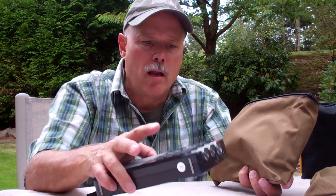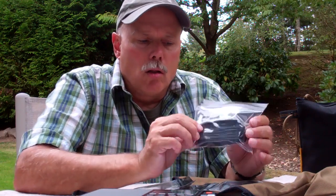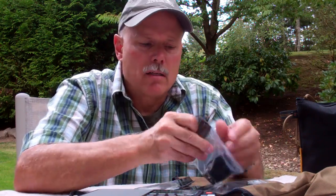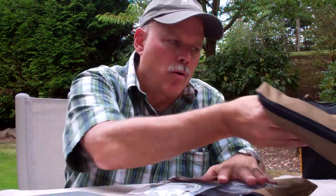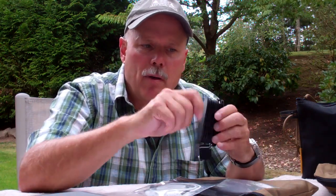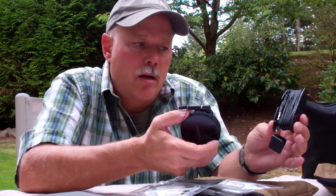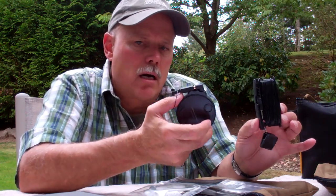I like this bag because it carries everything I need to operate this radio, both for voice and for digital. I have a couple of Loksak bags with some accessories. This is the little long wire antenna that comes with the Texun PL-880 — you've got a nice little wire antenna that plugs in. But I've built a more robust antenna with a longer wire. I find it a lot easier to wind up on this type of device than on the reel type.